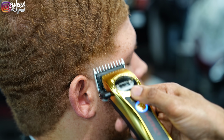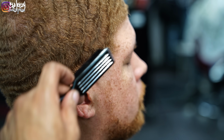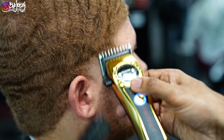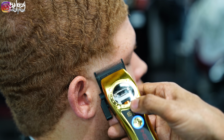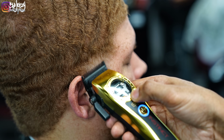Now, switching over with the zero guard, with the lever fully closed, in a flick out motion, I'm attacking that middle line. Notice how I'm using my corners the entire time. I'm not using that full blade because you don't wanna accidentally make a mistake on that other side of the blade. Again, I'm still going through the motions. Sometimes that zero guard doesn't catch everything, so I come behind it with the lever open just to clean up that area.